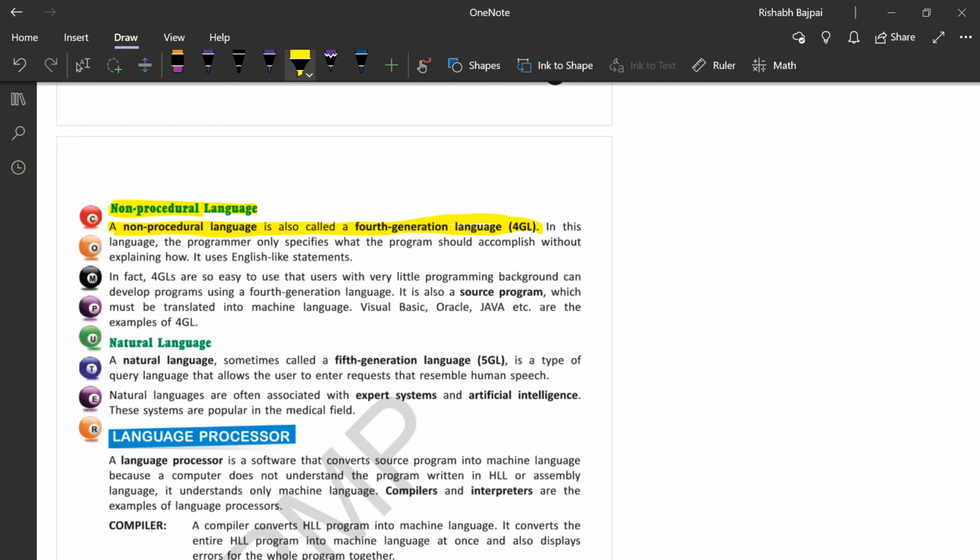So it became quite easier in second generation. But when we came in third generation, it became even easier because we were writing the program in the language that we are using nowadays, that is in the form of English. Clear? But in third generation, there was a problem. We had to tell the computer how to accomplish the task. And in fourth generation, this problem also vanished. Because in fourth generation, we need not tell the computer how to do this. We have to tell the computer that you have to do this task. Clear?